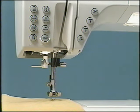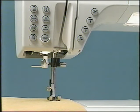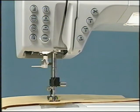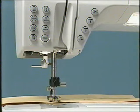Touch up again to raise the presser foot to the extra lift position. To lower the presser foot, simply step on the foot control. Sew a little, then stop. Touch the needle stop function button to set the needle to stop down. Turn the fabric, sew again, and stop. Turn or pivot the fabric.